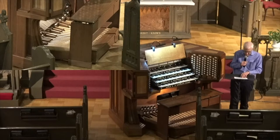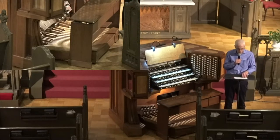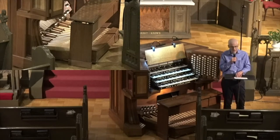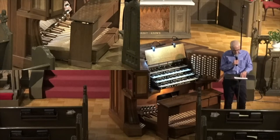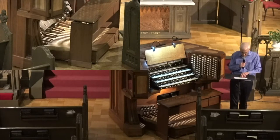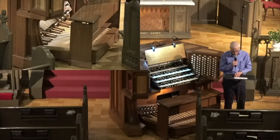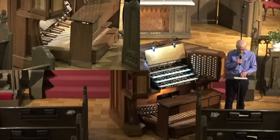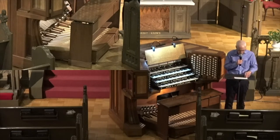Many of the repairs and the updates to the organ in the 1980s were accomplished using what were at the time experimental materials being tested for the first time by organ builders around the country, hoping they would provide longevity and ease of maintenance to many parts of the organ. Unfortunately, time has proven that neither of these hopes was realized. All of these materials need to be renewed with more reliable and time-tested components.